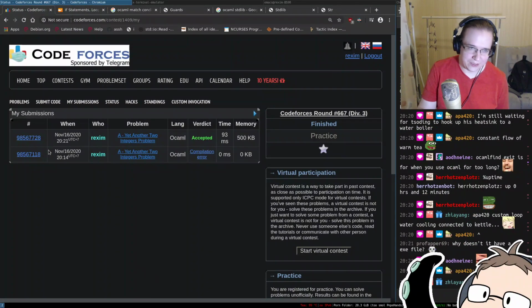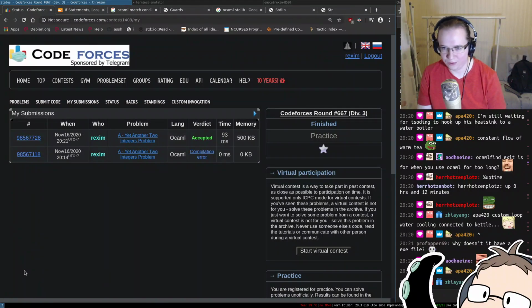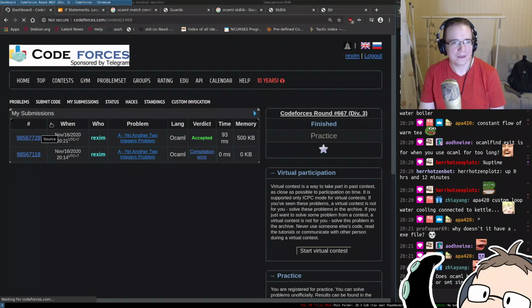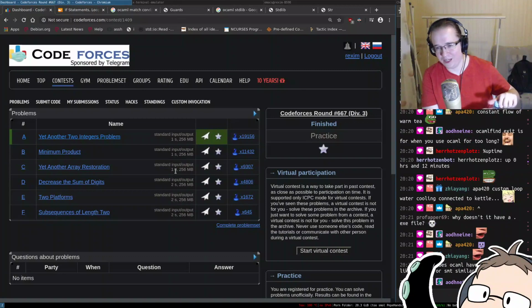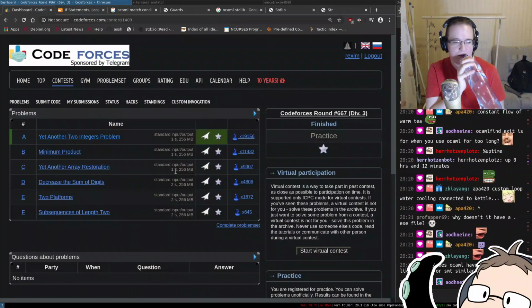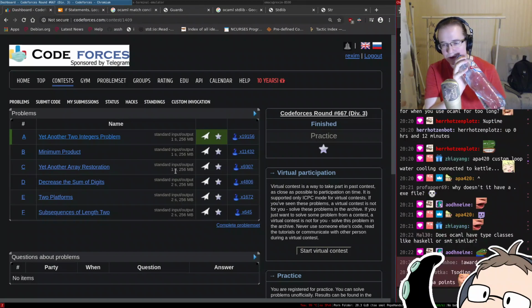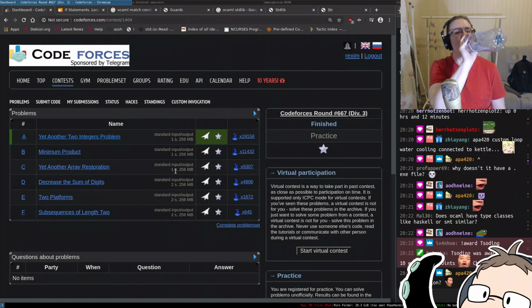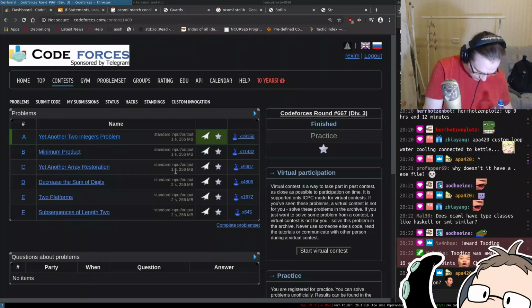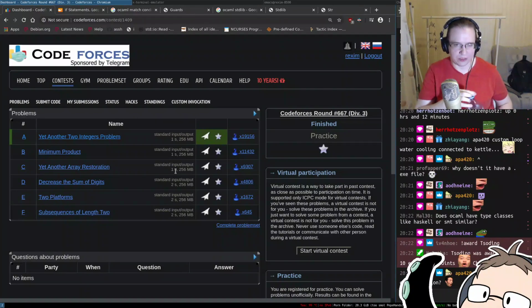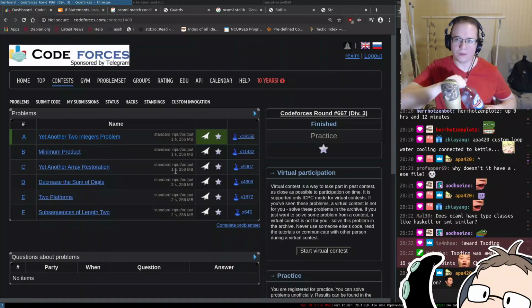I suppose they don't update the OCaml compiler because nobody uses it. I wonder how many people at all use that thing. But yeah. Does OCaml have type classes like Haskell or something similar? No, it doesn't have type classes, but you can emulate them with its module system. Maybe fastest OCaml solution, maybe. I don't think it's that fast because we're using regular expressions, but I don't know.